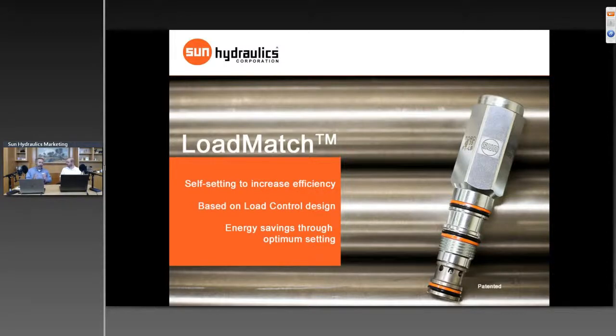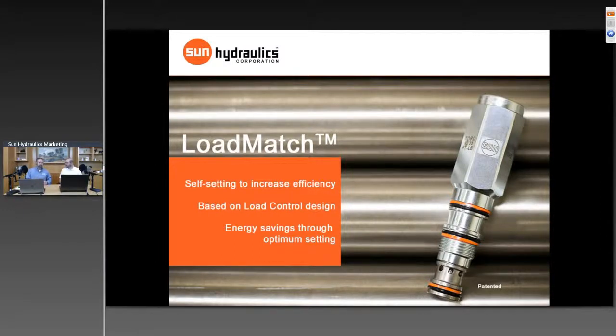But now you're telling me this load match valve is based on that same architecture as the load control valve, which really had a focus on stability and control. But even though it's based on that architecture, it's really got a benefit, a bonus, in that it's focused on efficiency as well. Mm-hmm. So safe to say that it's also a very stable valve? Yes. So a stable valve that also focuses on efficiency.